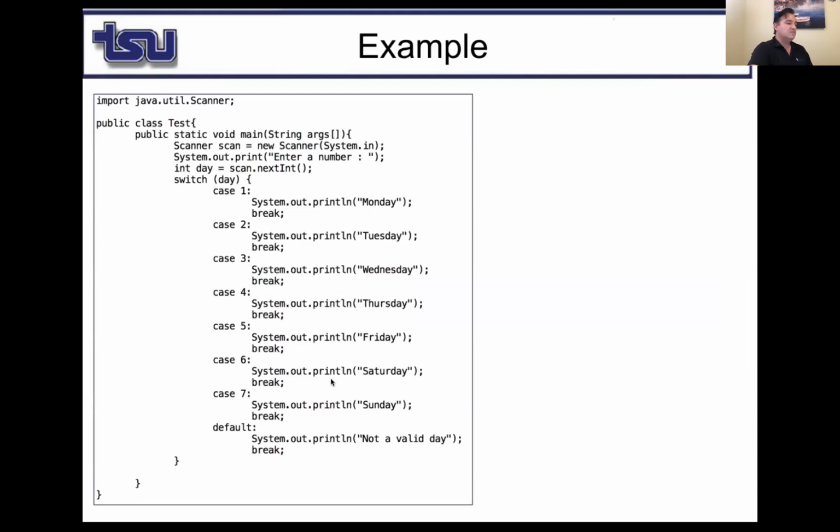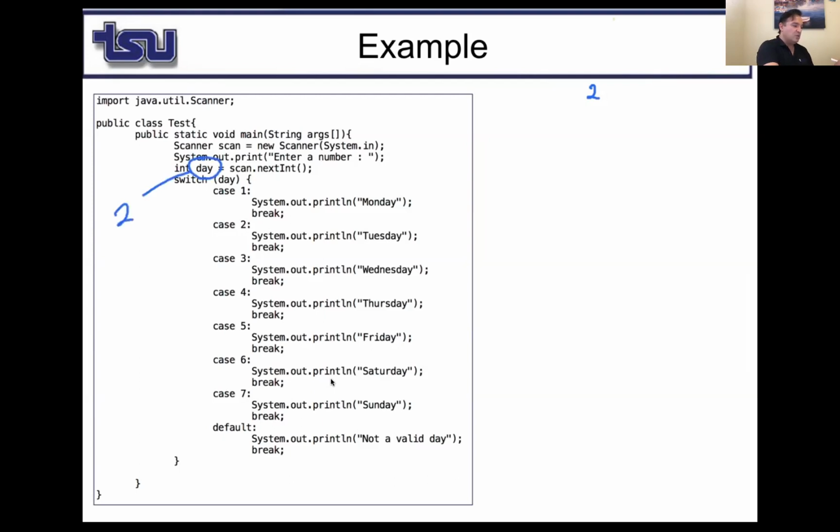Let's look at this. It's a pretty simple example. Don't get intimidated. I have my main class, and here is the starting point right there. I create a scanner object, and I ask the user to enter a number. Let's assume that the user enters, I'm making it up, let's say the user enters 2. Then day is 2, okay?